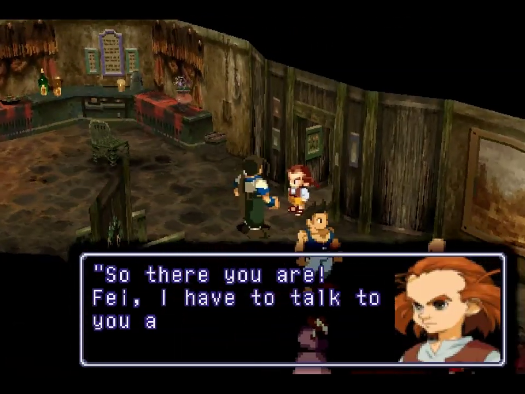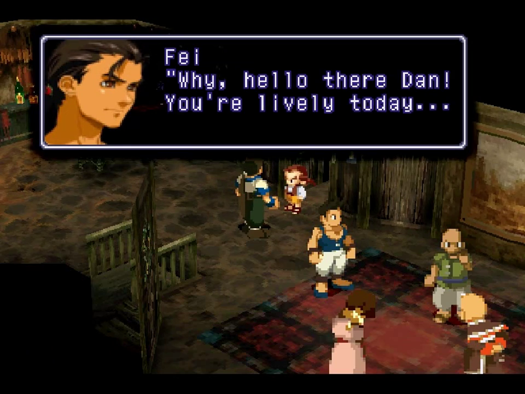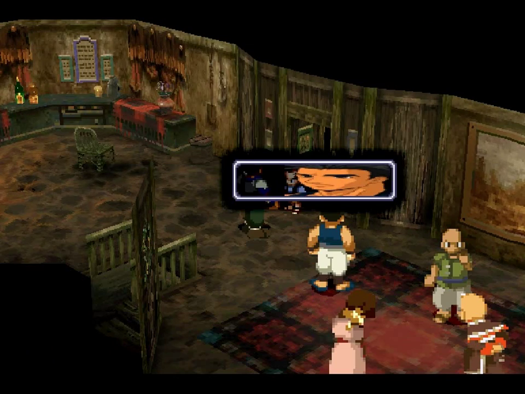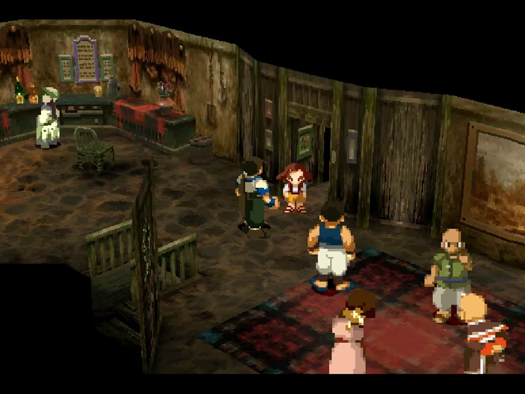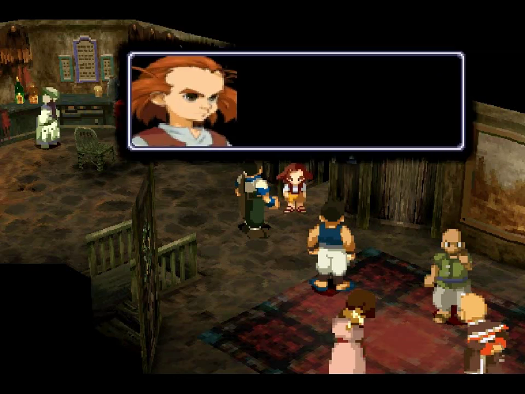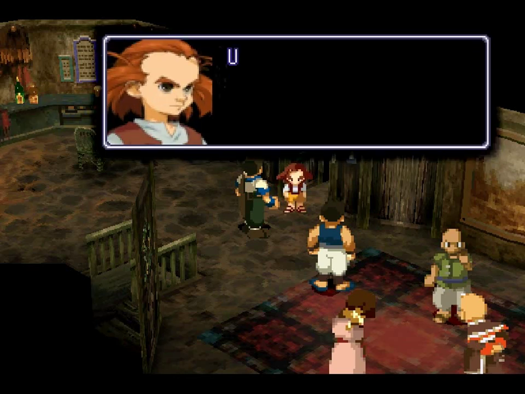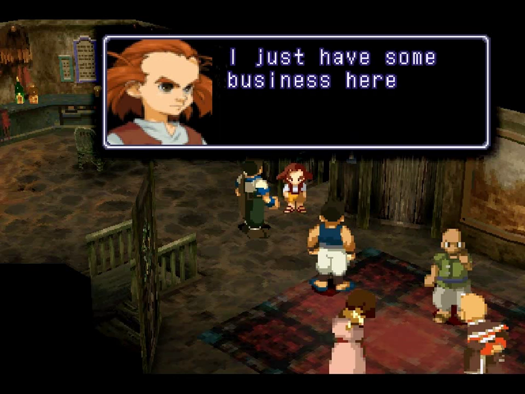So there you are. Faye, I have to talk to you about something. Why, hello there, Dan. You're lively today, as you are every day. Dan, don't be so rude. What's this barging in and all? Argh, Timothy's here too. Put out, Timothy. Until you marry my sister, you have nothing to do with me at all. I just have some business here with my friend Faye.